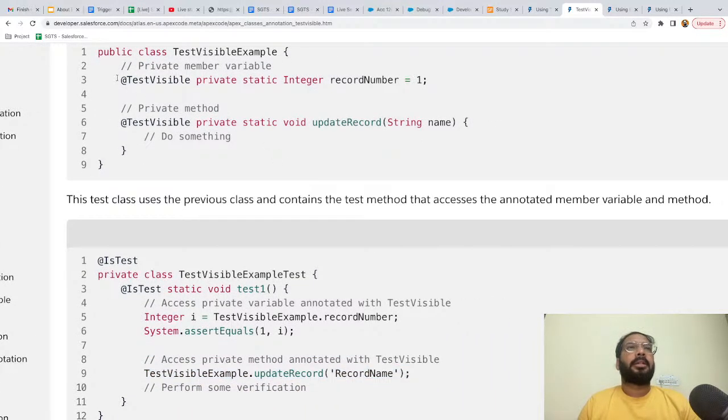So you can see from this class, these two entities we are accessing here. So remember, in any Apex class, if you have private entities like variables and methods that you want to call in your test class, you can use @TestVisible. It is kind of an interview question, so you just need to be aware of this.